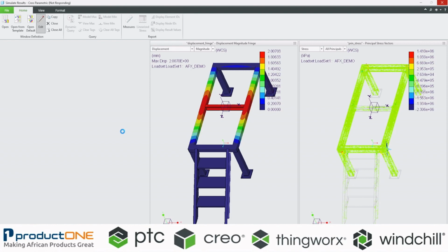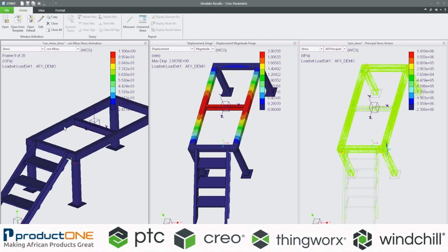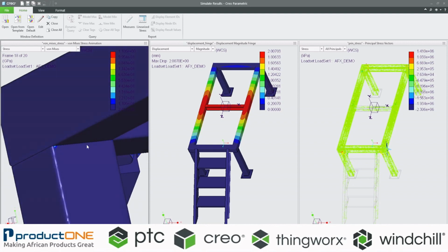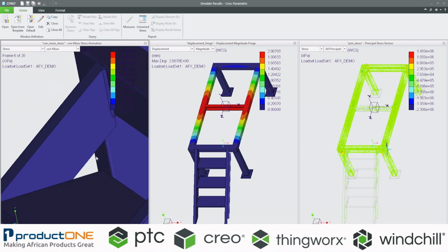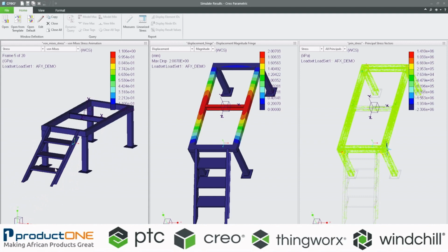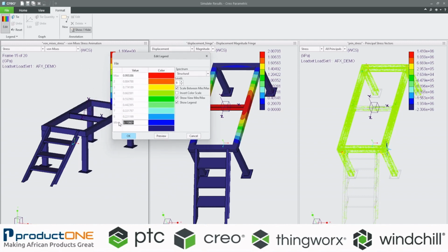In the bottom left there in our dialog, we can see that it's working on the different frames. And here we can see that it's still running frames, but now the deformed function has been disabled. So now we can go around and we can see, okay, so here are most of our stress raisers. What you can also do is you can format with this one selected, we can edit it. So let's say, for instance, we want our values to be from 0 minimum, 1, and then here we have the checkbox for scale between min and max.